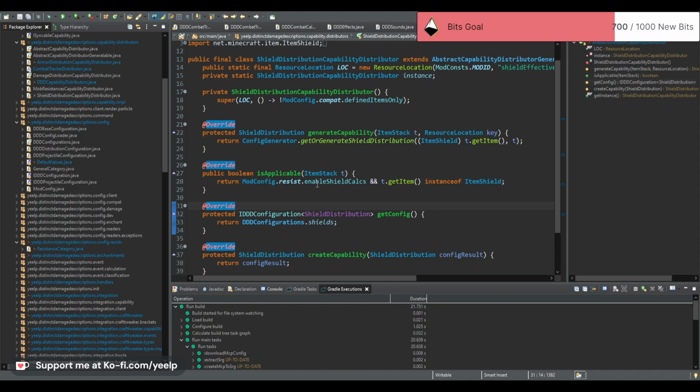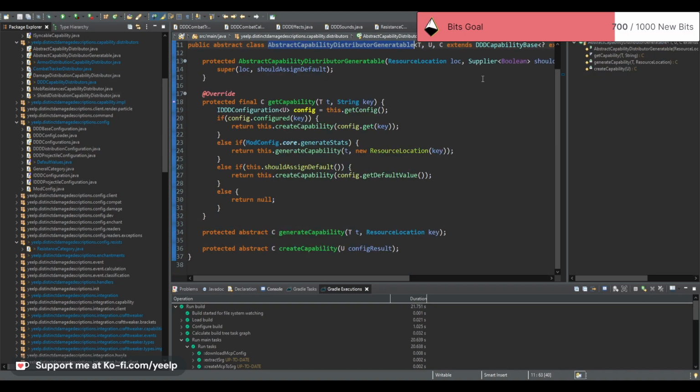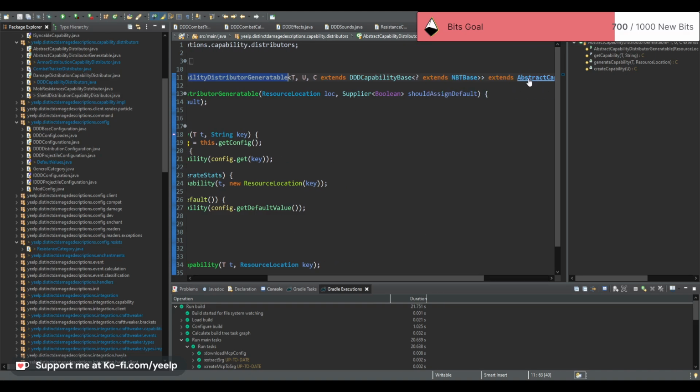So if that's set to false, though, then it shouldn't assign anything. Right? Because we get capability. If it's configured, that's for this, which extends this thing.